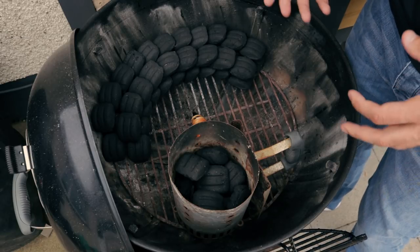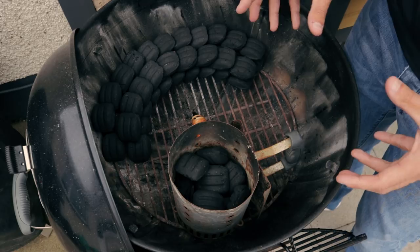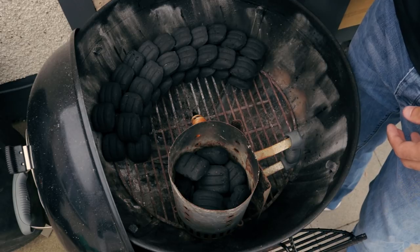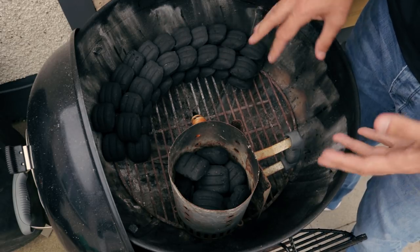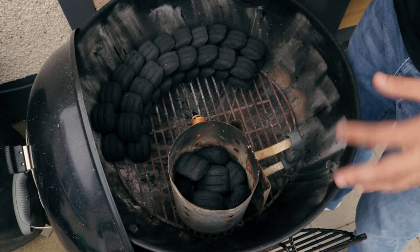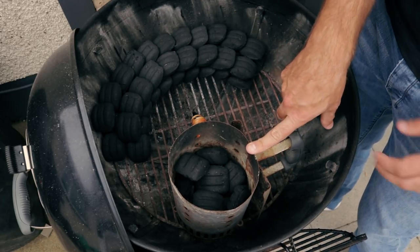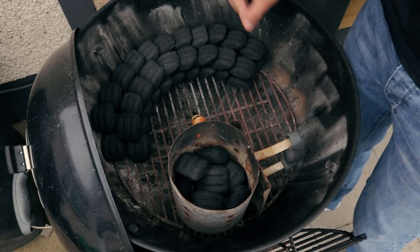So there's not a lot of prep work involved with pork belly burnt ends. The first thing you want to do is get your barbecue set up so you can let your temperature stabilize while you get the pork belly ready. So we're using the snake method in the 57cm Weber kettle today. I've gone for a 2x2 snake because we cook these at a slightly higher temperature, around 130-135 degrees Celsius. So 2x2 snake. I also have about 10 briquettes in the little portable Weber chimney starter to get going.